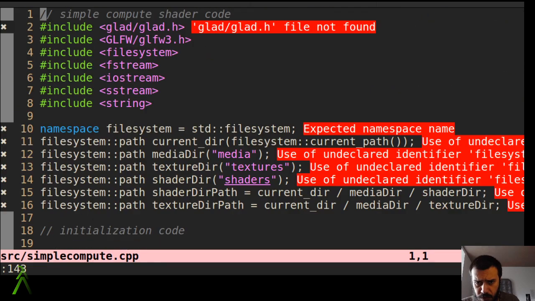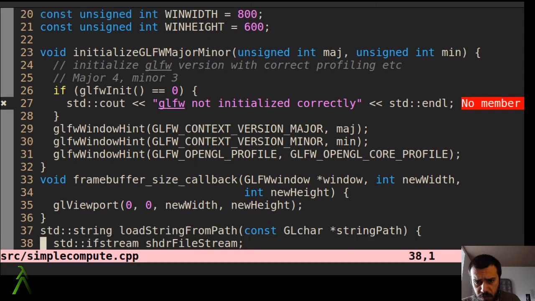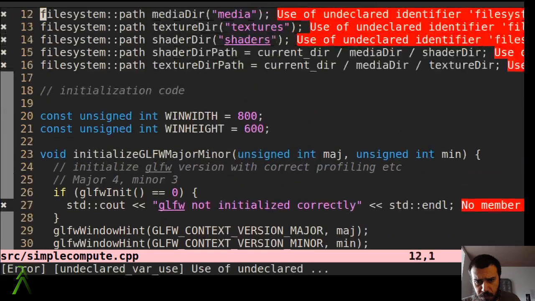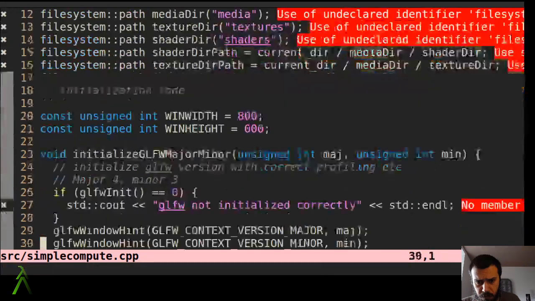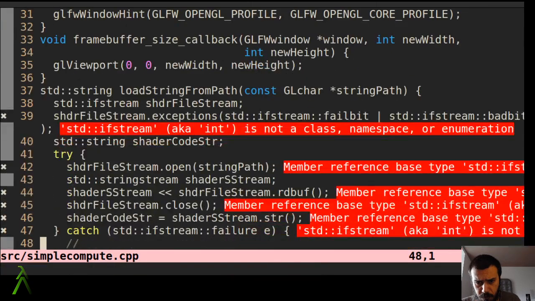The core shader we are specifying should also be good.